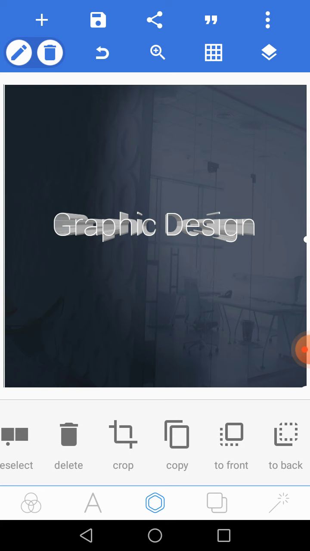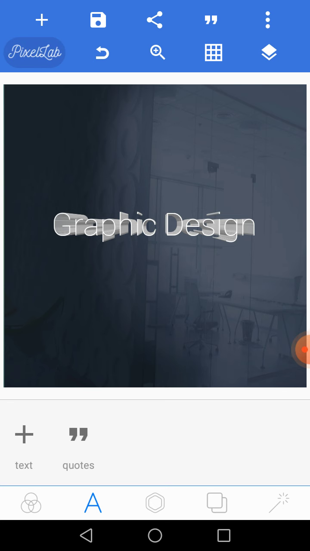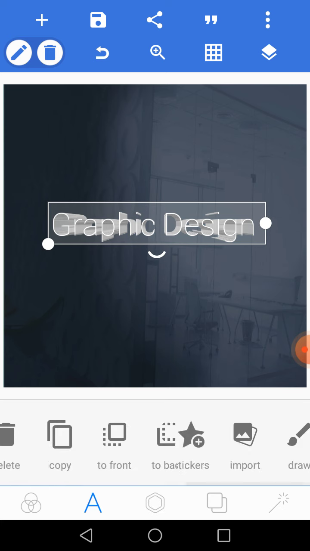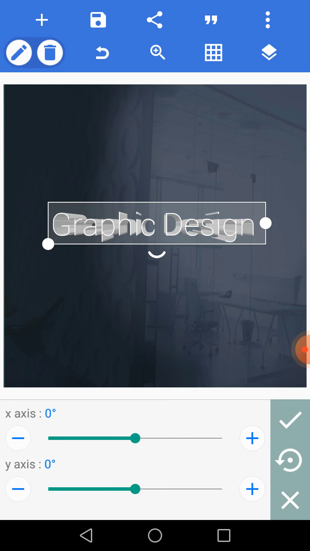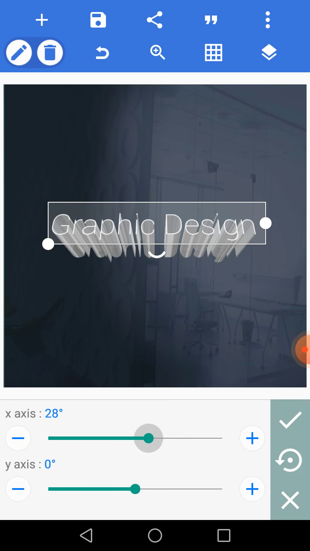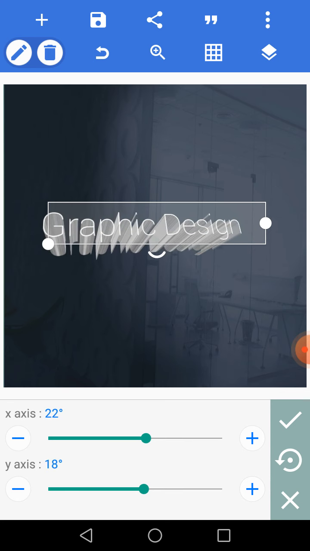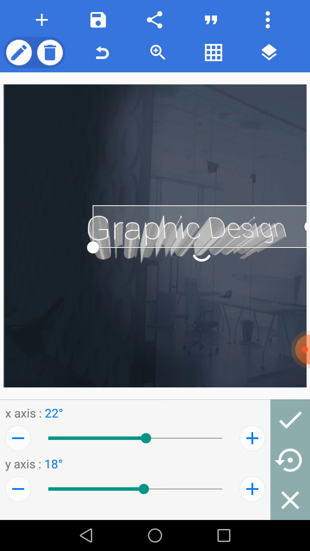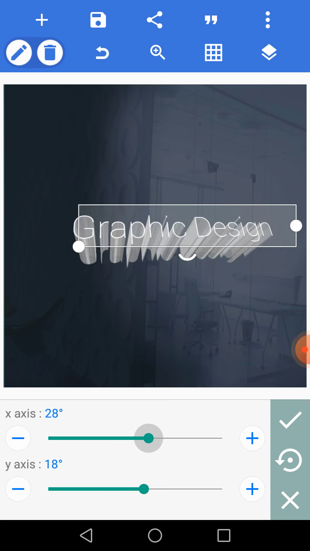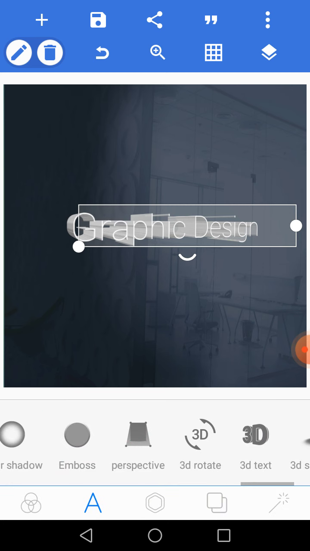The way it is, you can see it's not nice. So let's go back to our test. Sorry, so we undo this. You click on this and click here, go back to our 3D test, and then we go to rotate. You rotate it, so it should be in a way like this. You can use this one to rotate the x-axis or use this one to rotate the y-axis. I like it like this, the way it is.